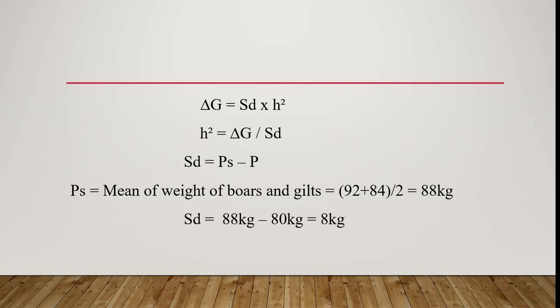Now let's move to calculate the genetic gain. Now we have to understand that before we could get the expected weight of offspring, assuming we didn't know, we have to always add the genetic gain to the average of the total population, right? As we did in the earlier question. But in this case, we were given the observed weight of the offspring. So if we have the observed weight of the offspring and the population's average, then we could get the genetic gain by subtracting the population's average from the observed weight of the offspring.